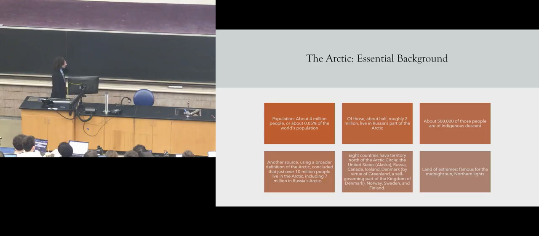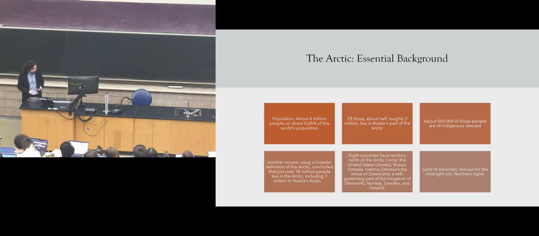There are some definitions that will stretch farther into Alaska and then count up to 10 million people, but generally we're talking about a part of the world that has fewer people in an area the size of the geographical US or larger, depending on exactly how you measure it, that has fewer people in it than many of the cities that you all live in.